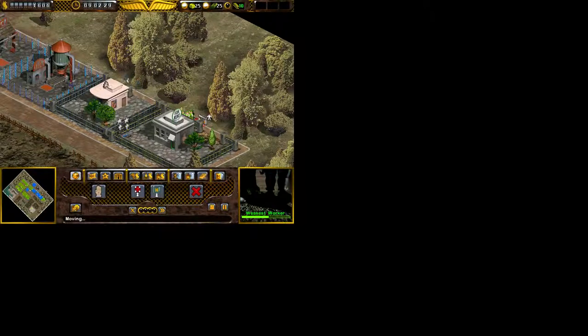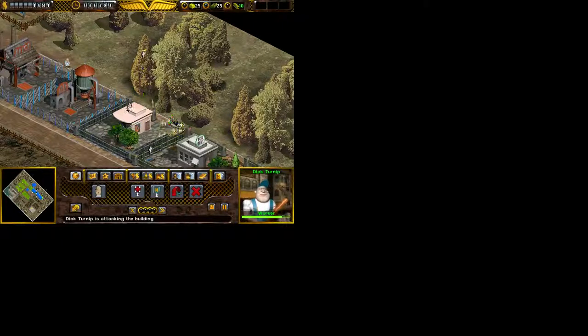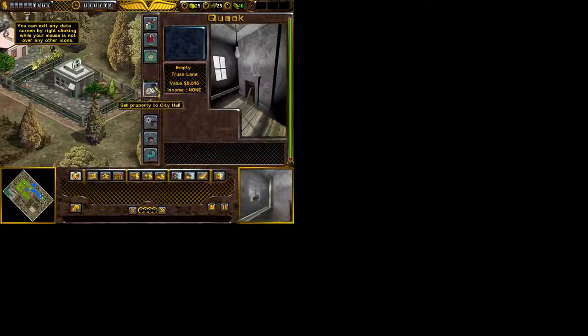I think that might be their last construction worker. Alright. Now let's get our workers on this building. Take both of these over. It's very easy when someone doesn't buy workers. Oh, you just stay there.